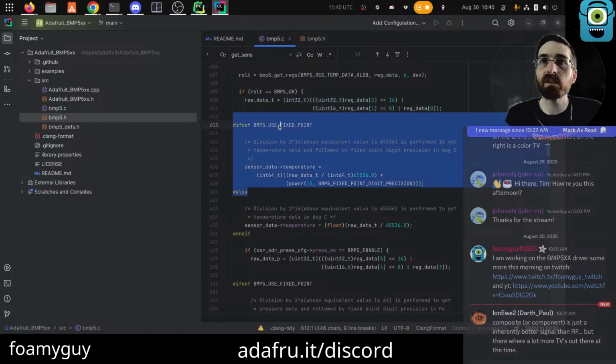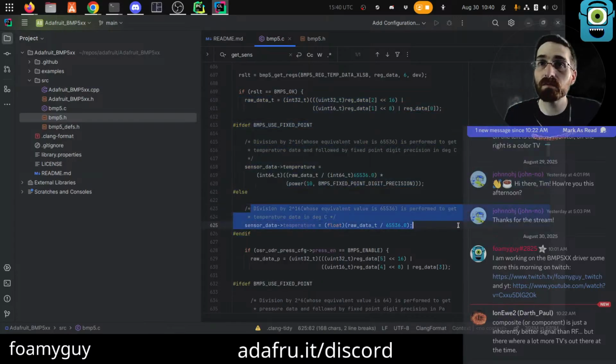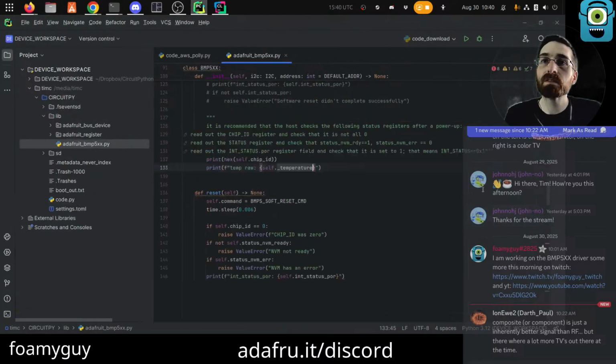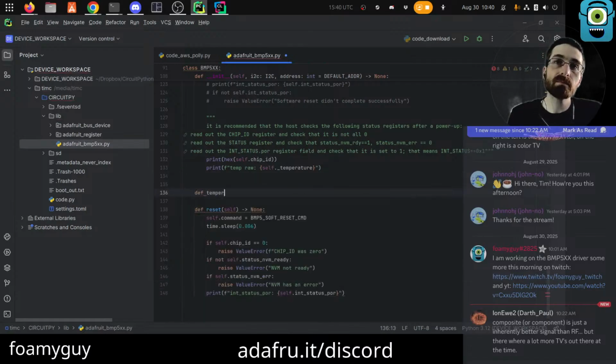So we decided this is not set, so I'm going to ignore it for now. Temperature then is equal to the raw value divided by this. So we want a temperature property. That's going to return a float.